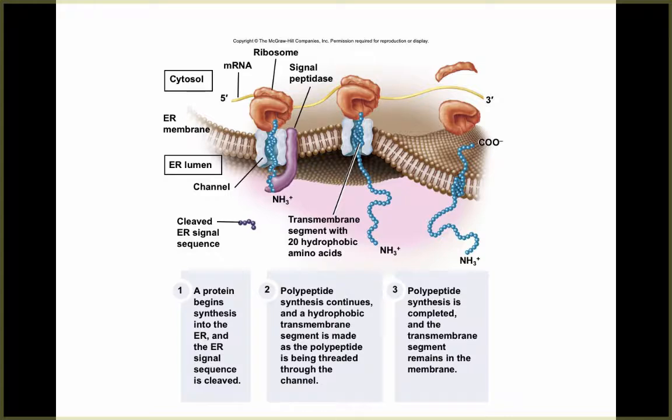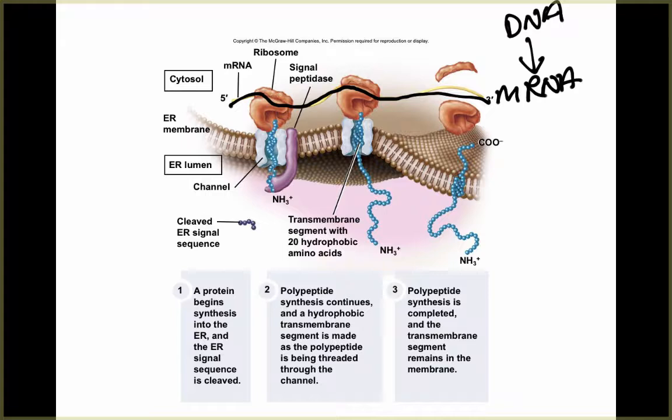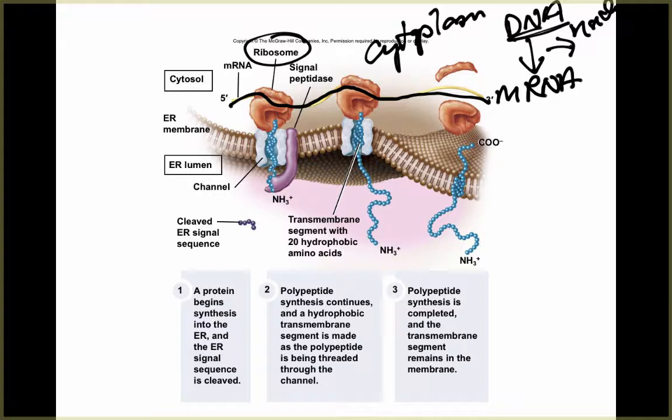So if you look here, this is basically what's called RNA, which is basically DNA makes a photocopy or kind of a copy of itself. It's not an exact replica, but it makes a kind of copy that can leave the nucleus because we don't want to destroy our DNA. And then essentially RNA comes out, and this is happening in the cytoplasm, right? And so that's the instructions that the ribosome gets. And the ribosome will start making the protein, as you can see here.